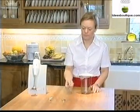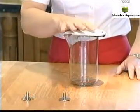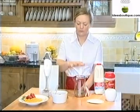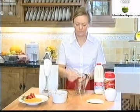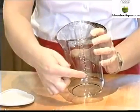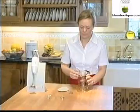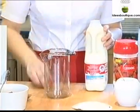Something you may have seen featured in a Bamix demonstration is skimmed milk to the consistency of cream. For this job, use the A blade, the aerator. Always use a tall container. The Bamix jug is ideal for this. It is very important to remember that you only require a small amount of milk, about 200 to 250 millilitres. 200 millilitres will make approximately 800 millilitres of cream.